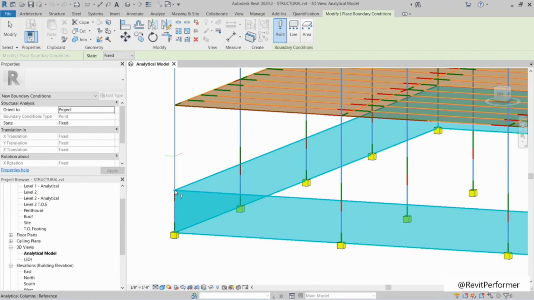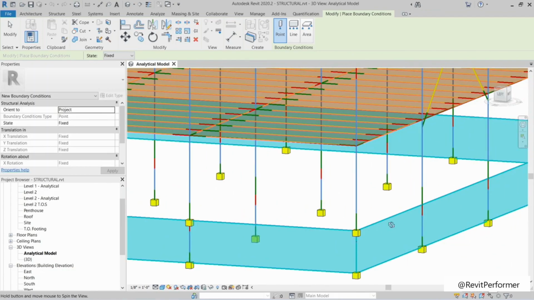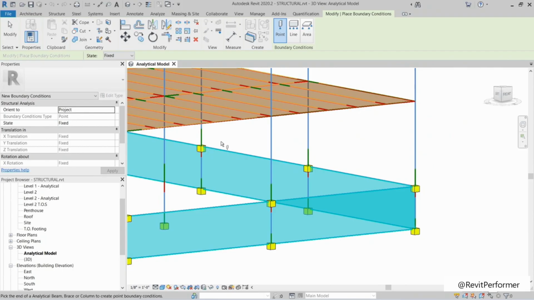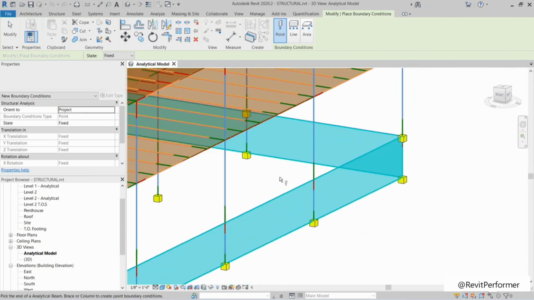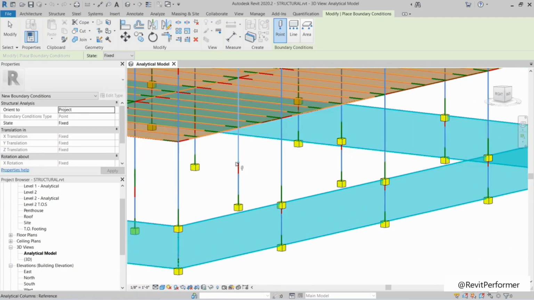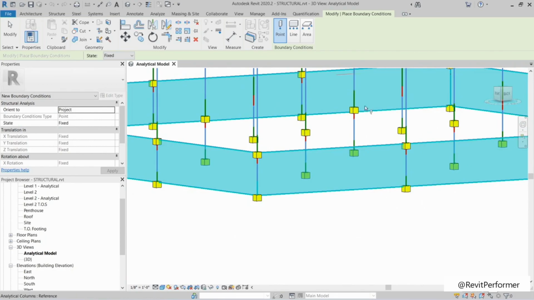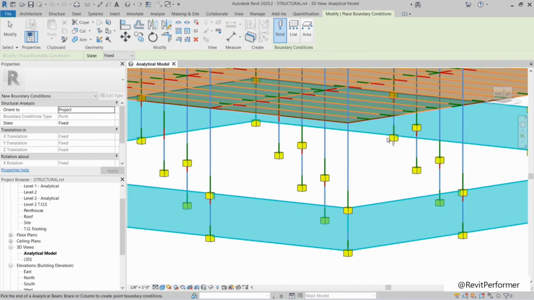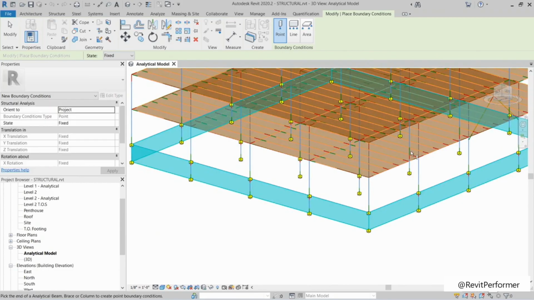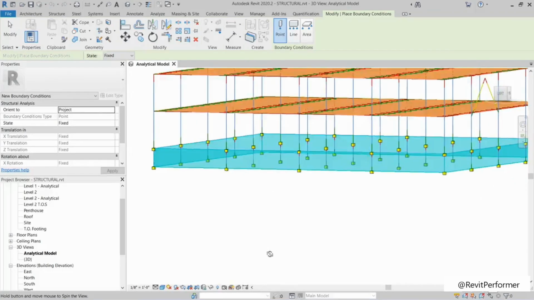And now I want to do the same thing to the bottom of our steel columns. Try not to miss any. These get a little bit harder to do in the middle. Get lost in a sea of lines. Look at it from underneath here. One more row to go. That's all of them. Okay.